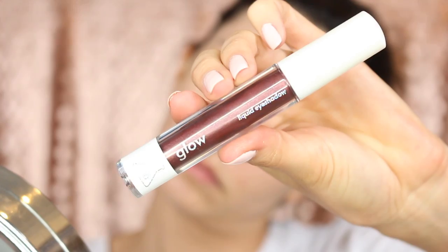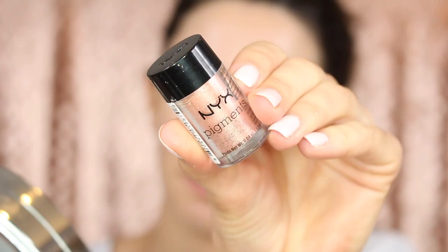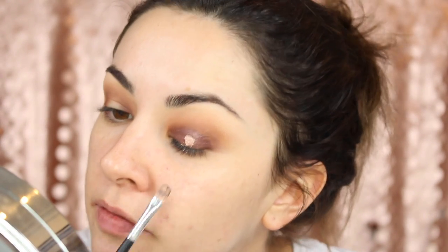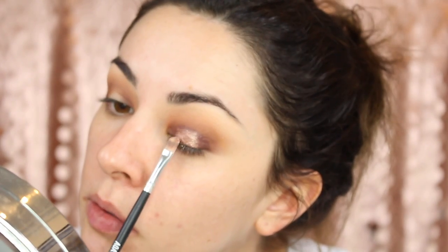I want to intensify this look a little bit more than what it's currently looking, so I'm going to use the Shop Miss A A2O in the colour Dust — it's a really dark purple colour. I'm applying it with a brush also from Shop Miss A, putting it on the middle of my eyelid, and then just going over the rest of my eye. Next I'm applying the NYX pigments in the colour Pig to the centre of my eyelid — as you can see it's very pigmented. Just blending it out so it's not too clumped, then grabbing Deep Cocoa again from Morphe and applying it on the two other sides to keep it dark but more blended.